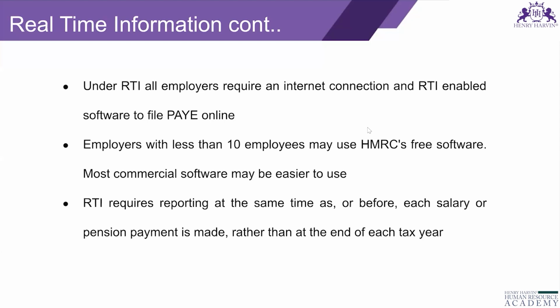Employers with less than 10 employees may use HMRC's free software. Most commercial software may be easier to use. HMRC provides free software which works only for companies with less than 10 employees, so a maximum of 9. If you see the second sentence, most commercial software may be easier to use. Like I said, if you pay more, you will reduce manual intervention, leaves can be recorded, and you can get automatic calculation of statutory payments. These kinds of things can happen in paid software.